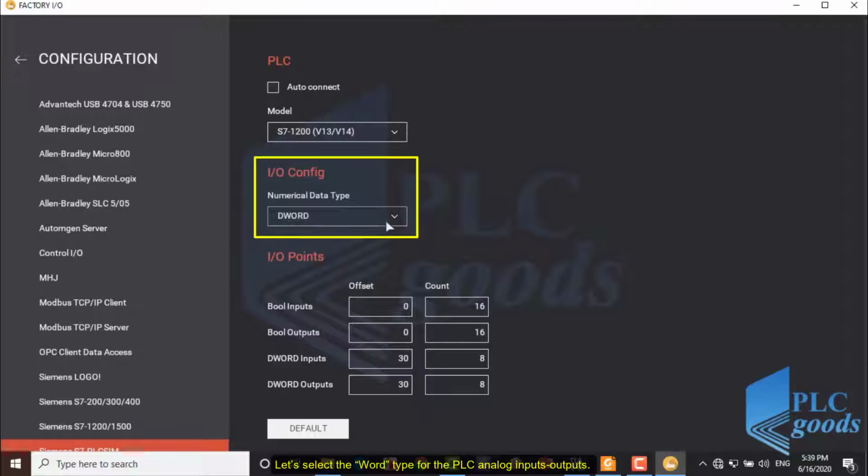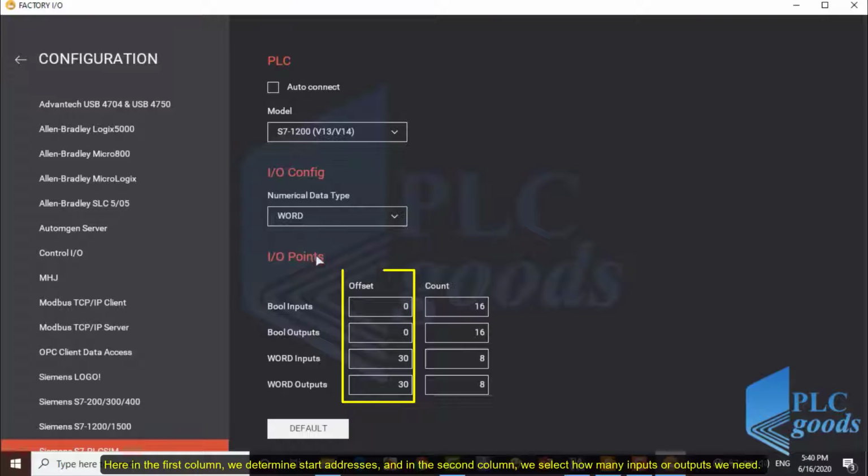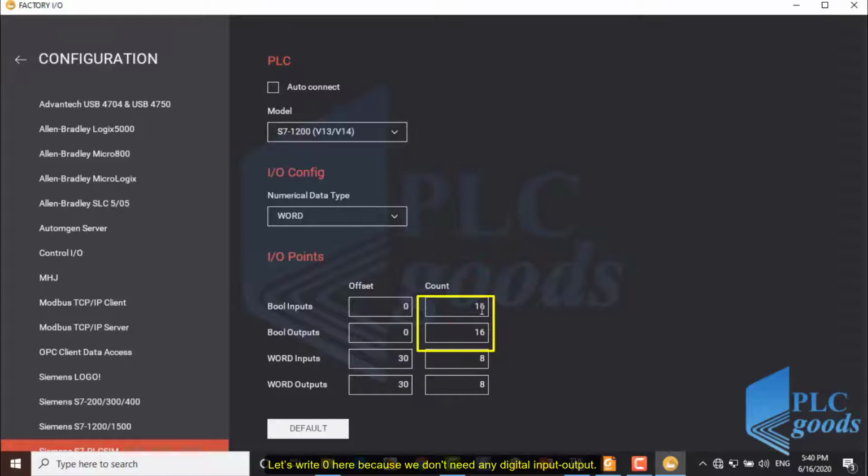Let's select the word type for the PLC analog inputs, outputs. Here in the first column, we determine start addresses, and in the second column, we select how many inputs or outputs we need. Let's write 0 here because we don't need any digital input-outputs.